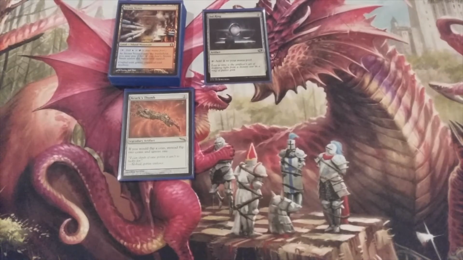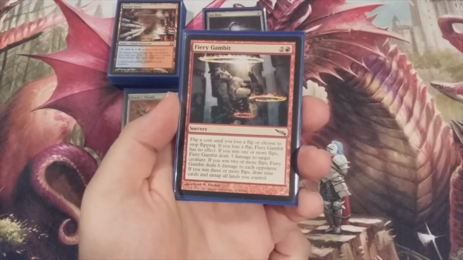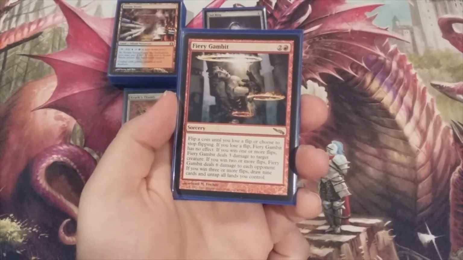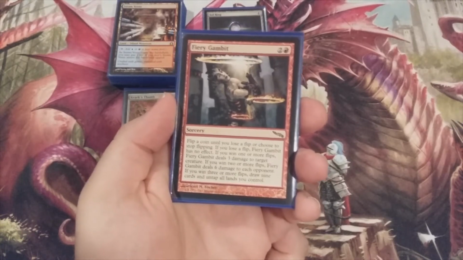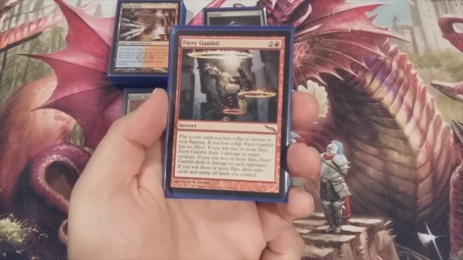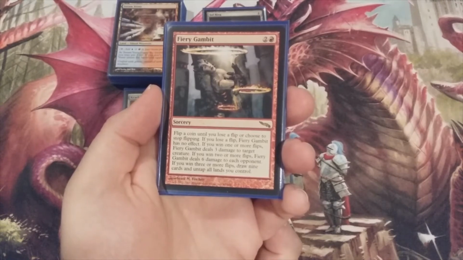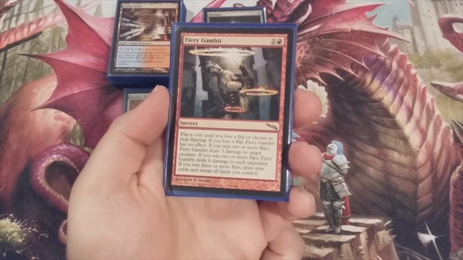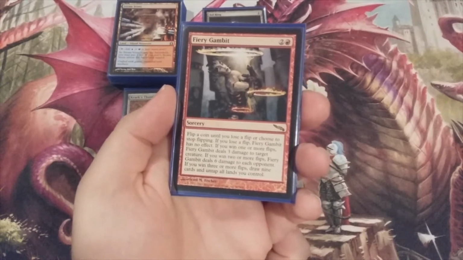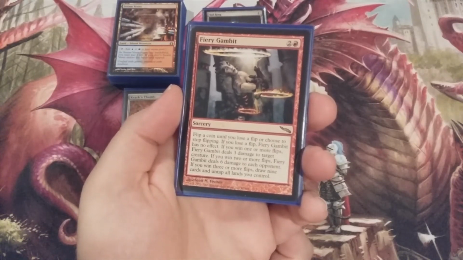Krark's Thumb. One of our coin flip win conditions for this deck is a sorcery called Fiery Gambit. For 2 and a red, this sorcery says flip a coin until we lose a flip or choose to stop flipping. If we lose a flip, Fiery Gambit has no effect. So you gotta call your shots and you gotta make them come through, or this spell fizzles right to the graveyard. If we win one or more flips, Fiery Gambit deals 3 damage to target creature. If we win 2 or more flips, in addition to the 3 damage to target creature, Fiery Gambit deals 6 damage to each opponent. If we win 3 or more flips, we draw 9 cards and untap all lands we control.